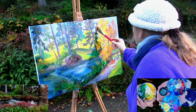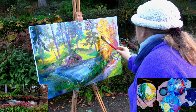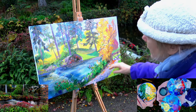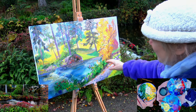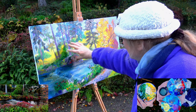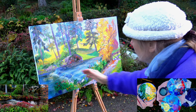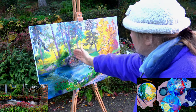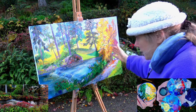So we talked about how you move your eye through the composition. This is the most important thing of painting a picture. So we began by, I can see the colour really is going, isn't it? Okay, so it's time to wrap up. So we began with establishing just lines, just geometric shapes. And the geometric shapes were such that it moved your eye through the picture. We began by putting in just the main lines, just the main trees. I think it was these two trees, and the river, and the weir, and the path, and the tree.